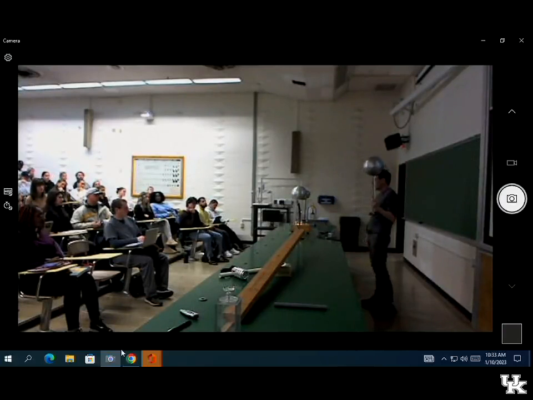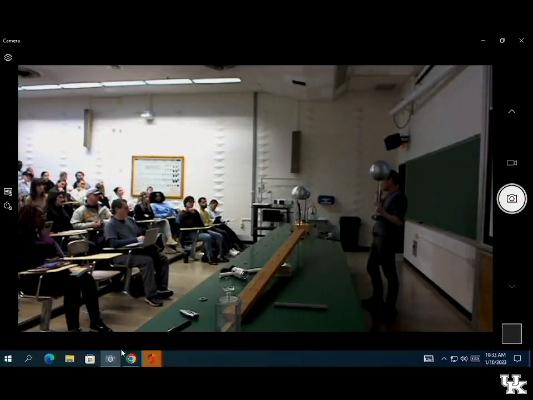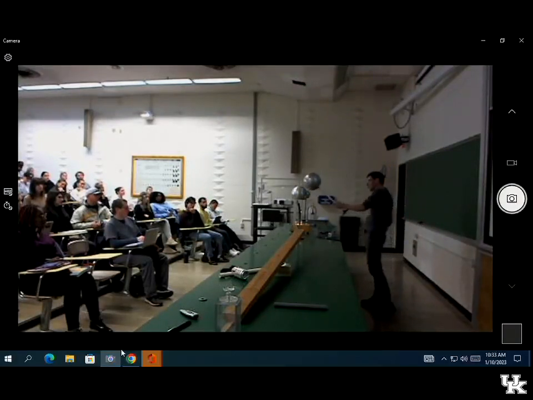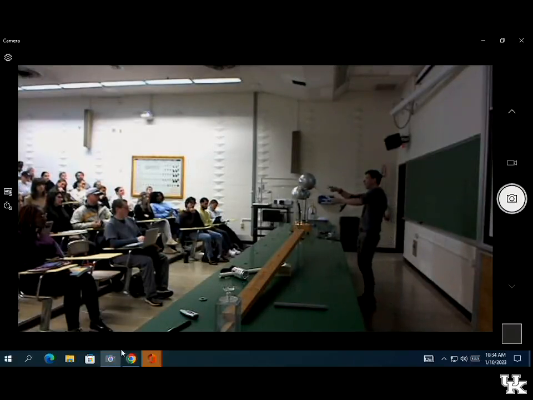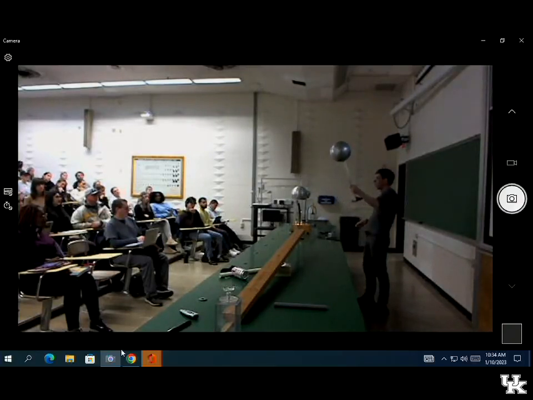Okay, so I'm scraping the belt on something up inside that sphere. Charge is building up on that sphere right now. We can't see it, but sometimes you can hear it kind of crackle. So I'm going to pick some of that charge up. The sphere on the Van de Graaff is metal. This sphere is metal. And the charge is spreading out over the two spheres. So now I've got charge on this. It's like a bucket, a weird sort of bucket that I'm carrying the charge around with.